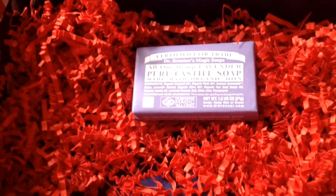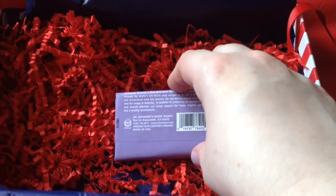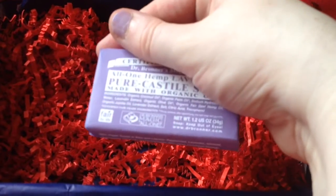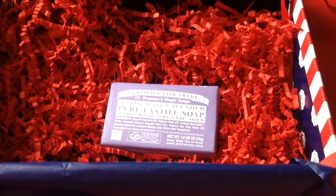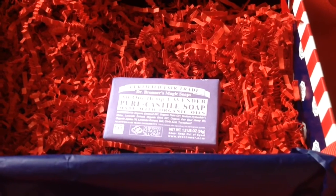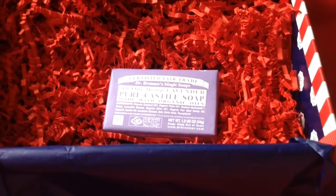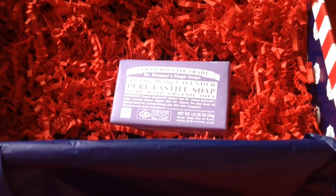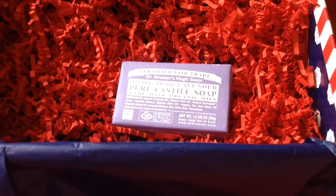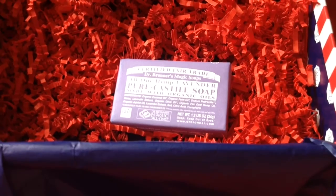The final item in the box. I saw that people got the liquid one of those. I have a liquid one somewhere. It's supposed to be really good for doing your makeup brushes. I have the solid one, which is also going to be really good. It's lavender. It's a very strong smell of lavender. It's a 34 gram sample of the lavender one. And the full size is £3.99 for 140 grams. So about four times the size, so that's worth about a pound. It says Dr. Bronner's bar soap works to calm nerves and soothe the body through a relaxing blend of coconut, palm, olive, hemp and jojoba oil, as well as pure vitamin C and lavender. I will use that on my brushes. I don't really mind the lavender scent so much anymore.